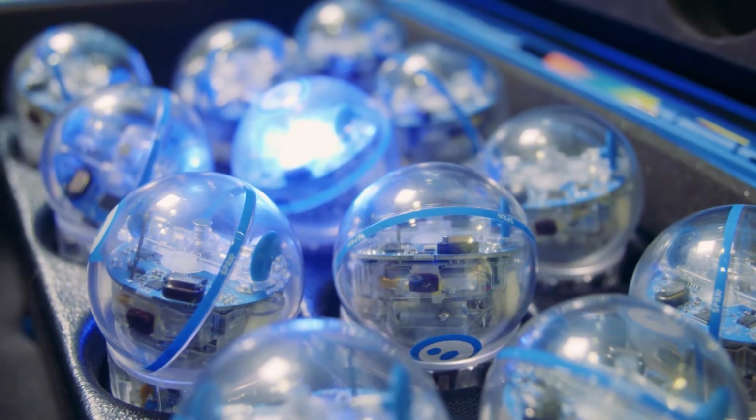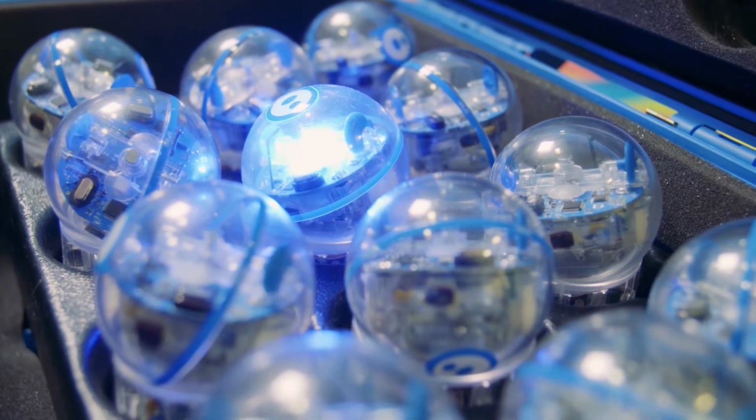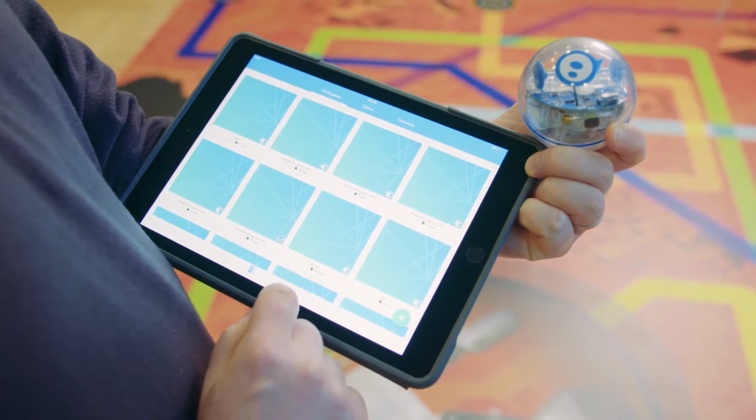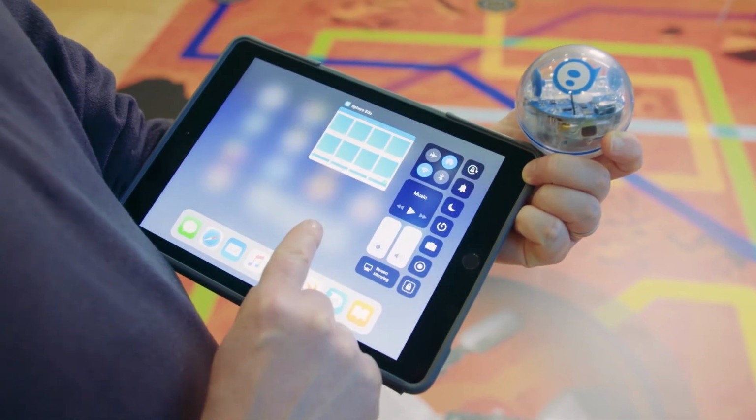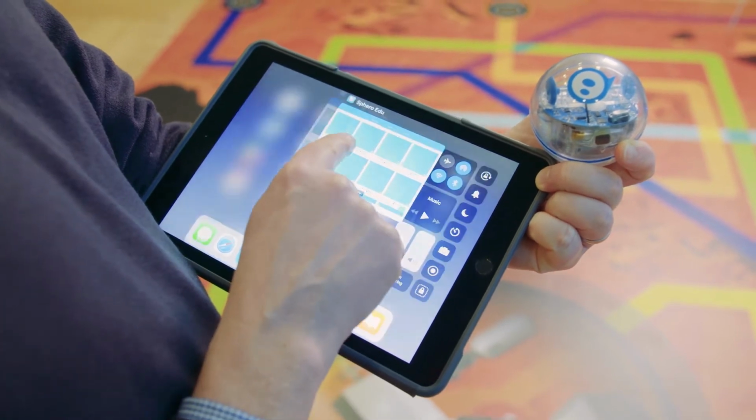We're now going to use the Sphero robot to program again, but we're going to break our big problems down into smaller parts. So, use your Sphero robot and the iPad together. We're going to connect them using Bluetooth. So make sure you have Bluetooth turned on your iPad and the Sphero Edu app open.